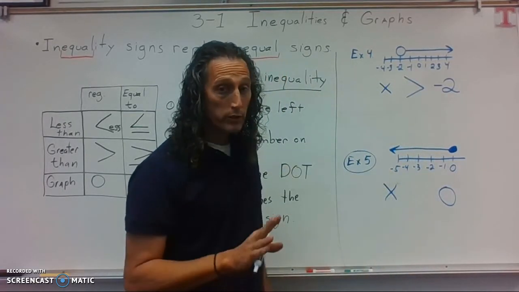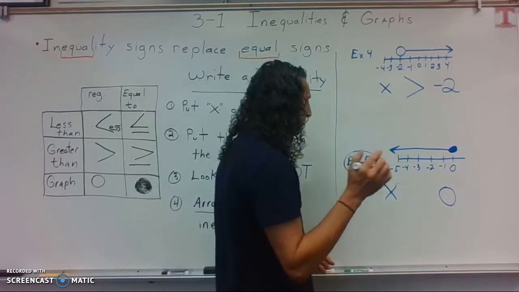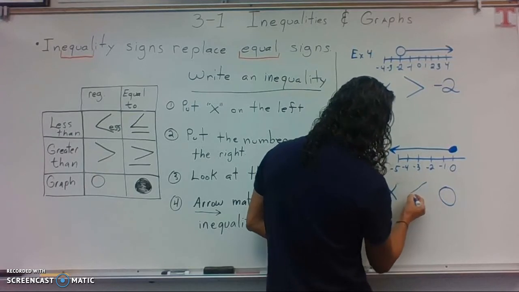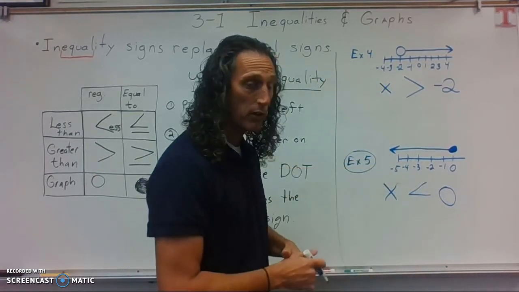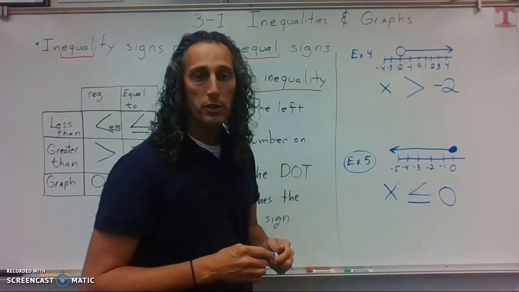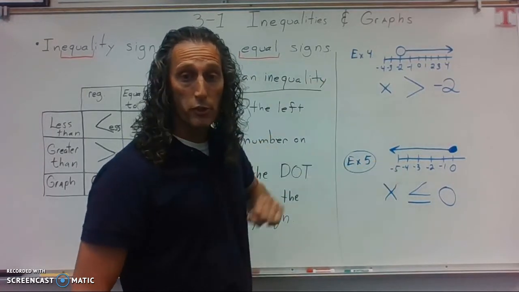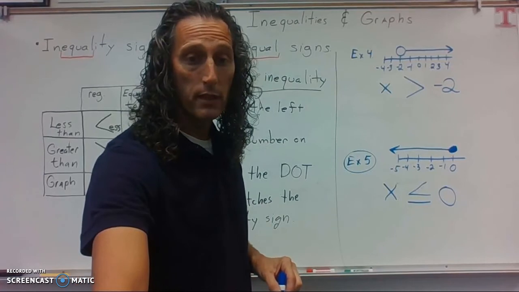Now this only works if you set it up with the variables on the left. But we'll adjust that a little bit later. So I draw that inequality sign pointing in the same direction as the arrow. But remember, that's a closed dot, so that says equal to. So make sure that you have these now down on your paper, and we'll do a couple practice problems.